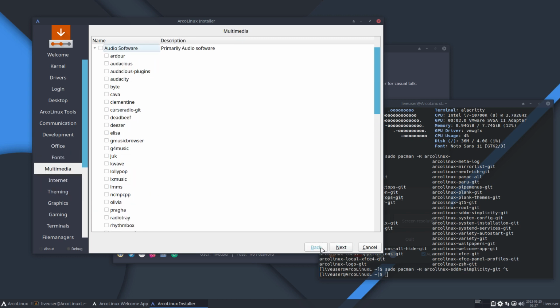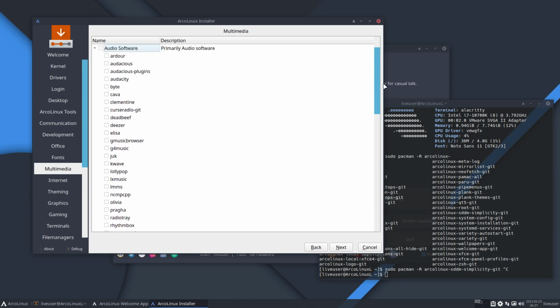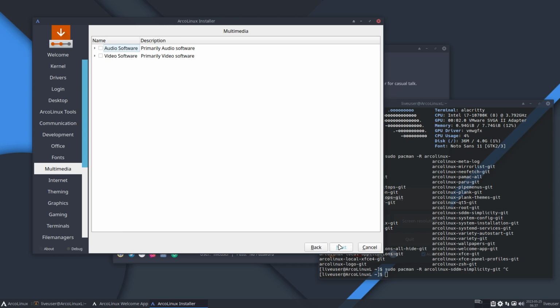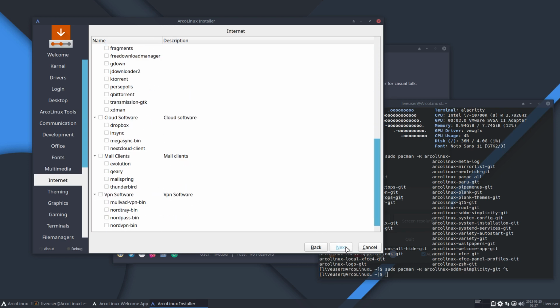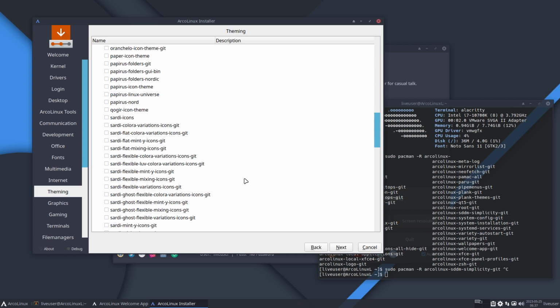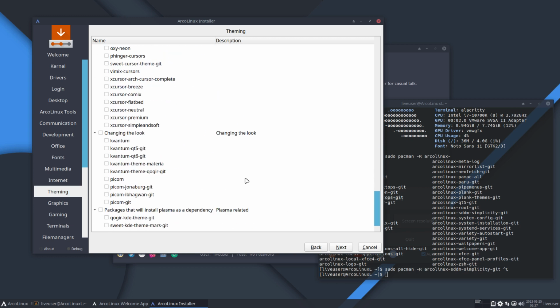There is a lot, right? You really have to scroll through because there is a lot about audio and there's a lot about video. Browsers just the same, lots of internet stuff. And here's your VPN stuff if you have troubles getting out of your country. Themes, icons, and cursors, all kinds of stuff.